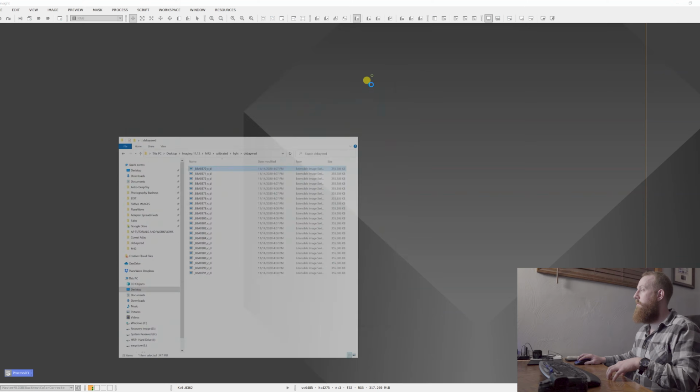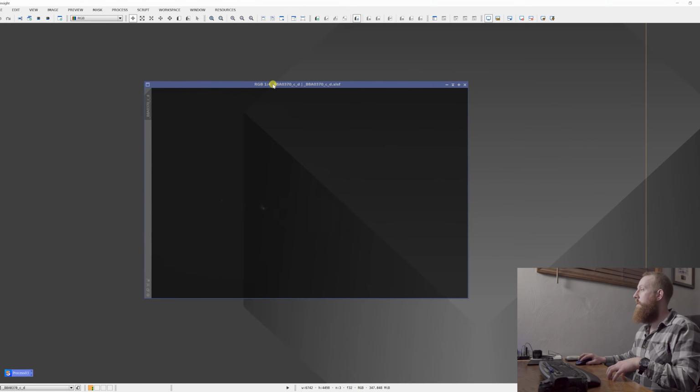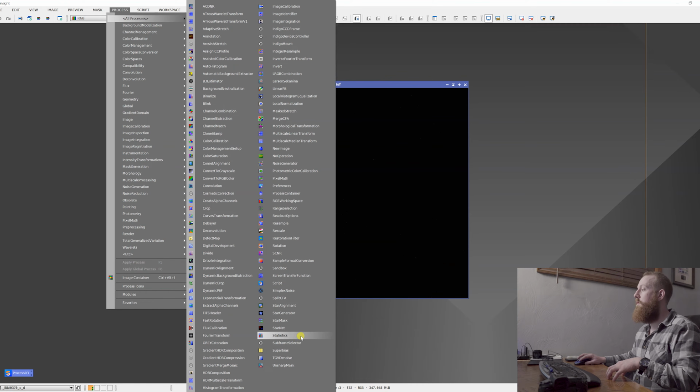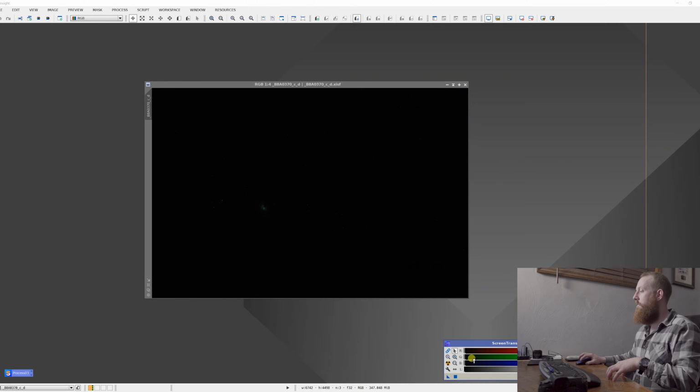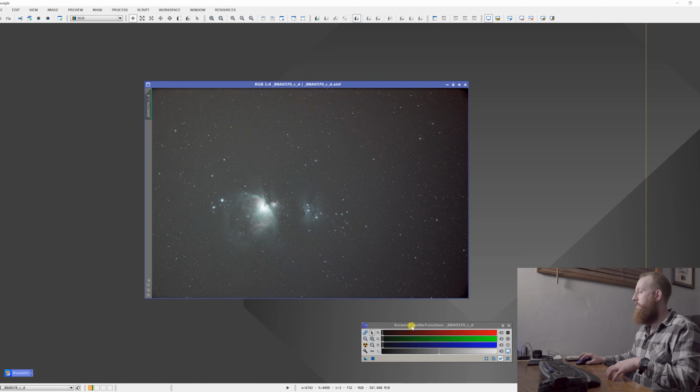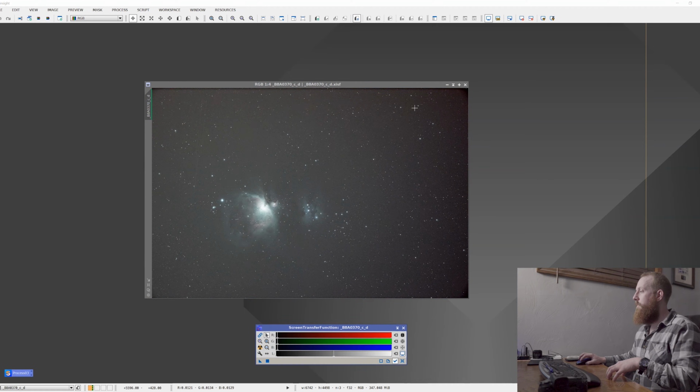So as an example, we will open up one of these and just take a look at it and do a quick screen stretch via screen transfer function. All right, so with the light pollution gradient here in Pittsburgh, I still have a vignetting to the side that we'll be able to correct, but it did remove some vignetting on this other side, and the next step when all these become stacked, we'll be able to fix that.